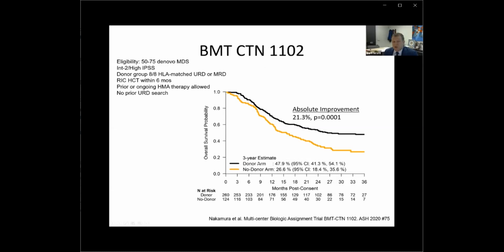Invariably, some patients in the transplant group didn't go to transplant, and some patients in the no donor arm did receive transplant. So you're always going to see those types of things, but very similar findings to what was shown previously, which is that in the first year of this study, survival is very similar, and you don't start to see clear separation until around 2 years out. So again, it's better to have a donor than no donor, and the benefit of transplant is not immediate, it's delayed.